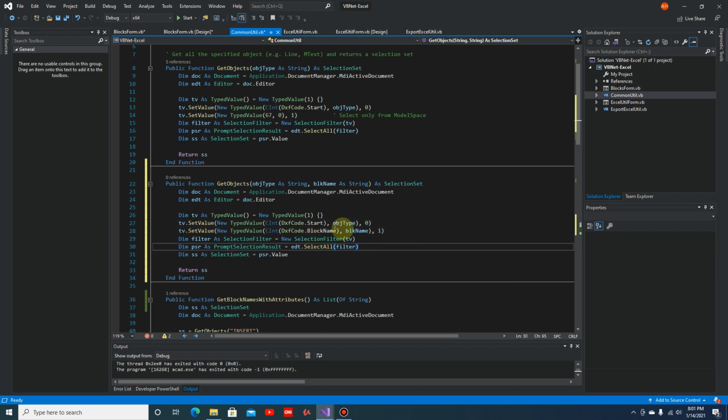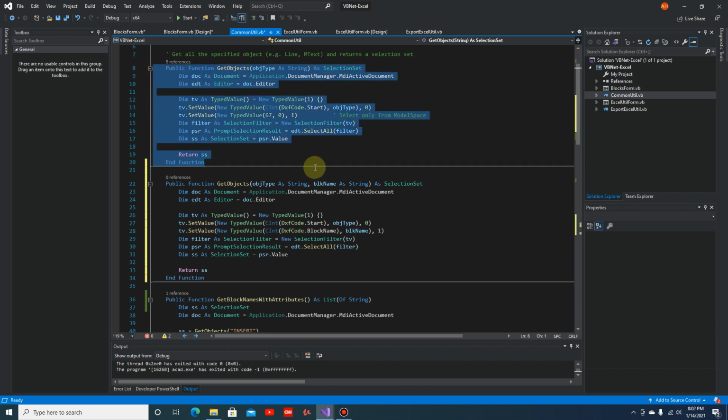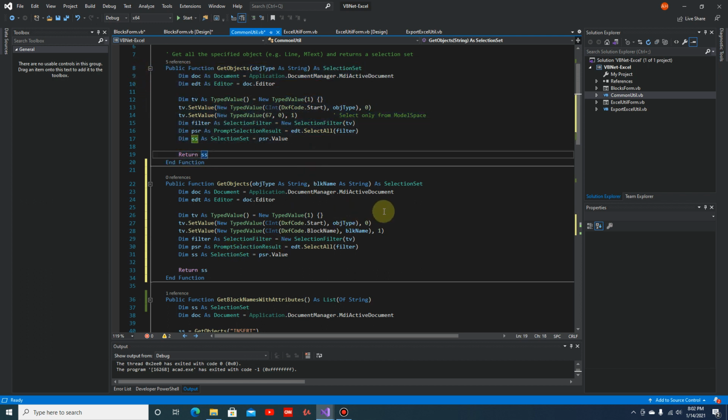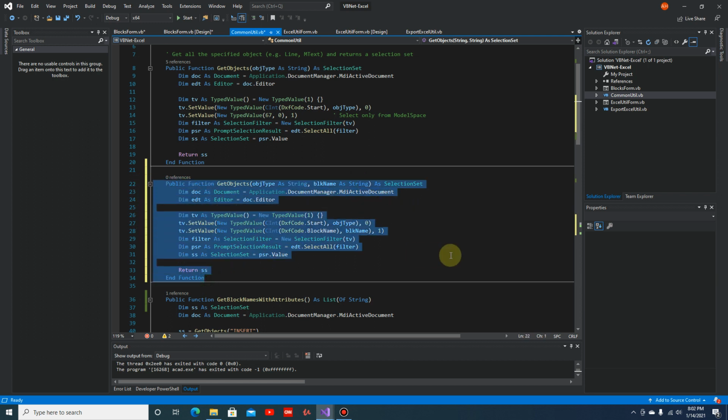And that's it. So now we have overloaded the get objects method. We can actually create a logic here to validate if there is a second parameter, but let's not do that. Let's just leave this method alone and create an overloaded method with an extra parameter. So in this case, this will be the method that we're going to use.